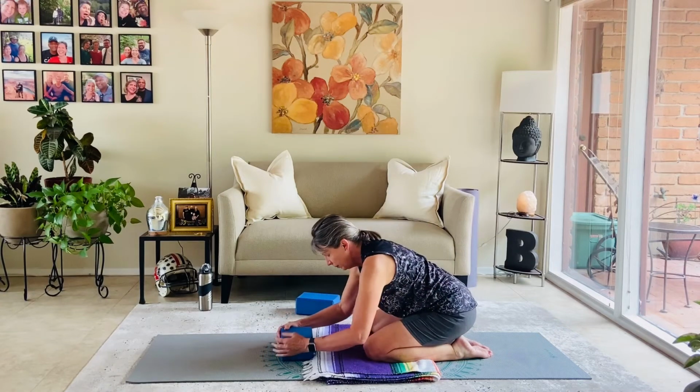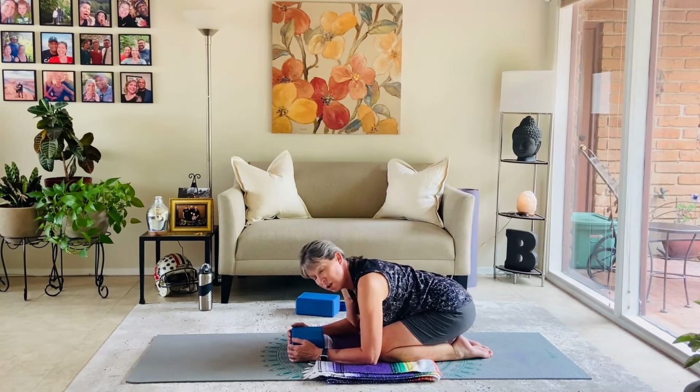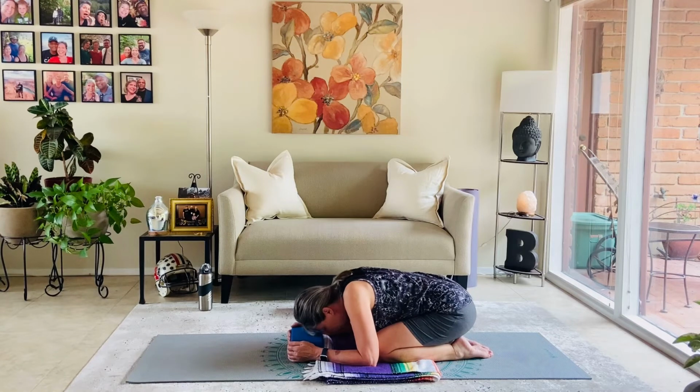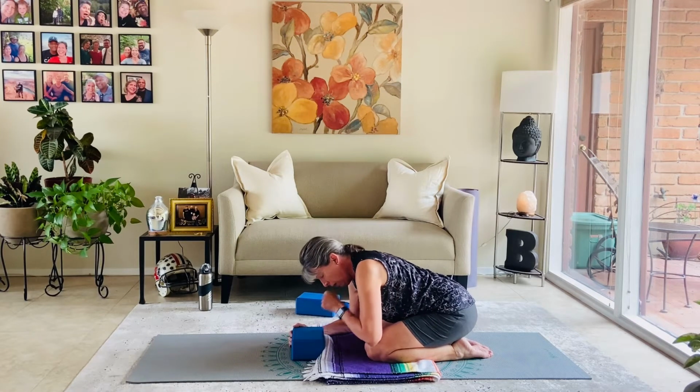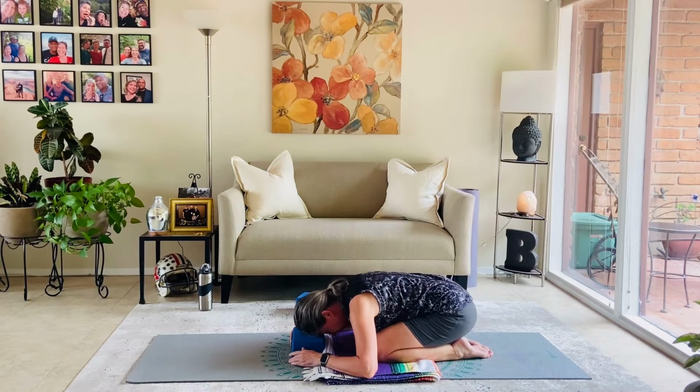So you're going to place the block down, and we want just the forehead to rest on the block. So it gives us a little bit more space in the chest. Let your arms and shoulders relax.